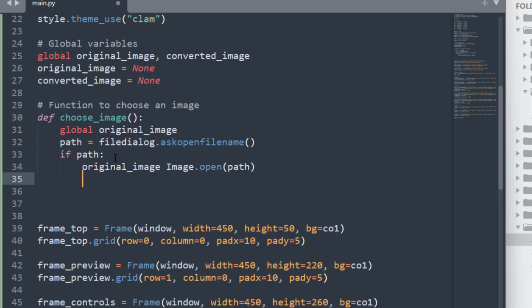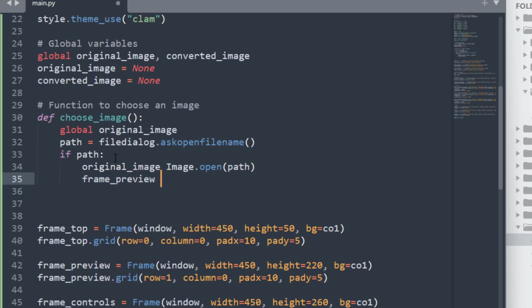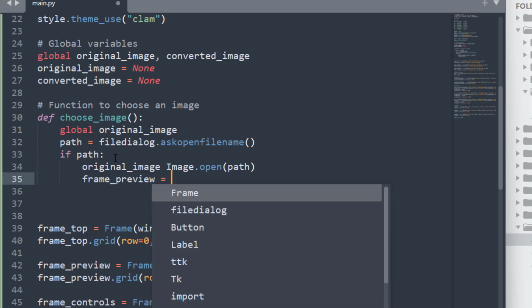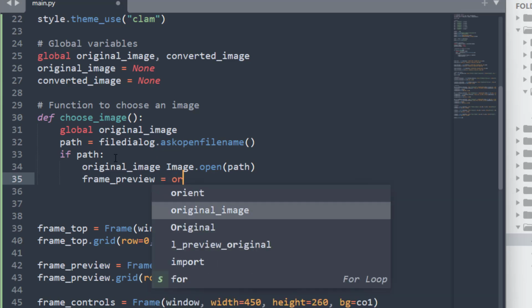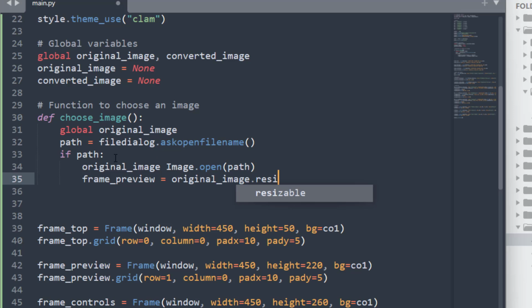When we get the path, preview_image will be equal to original_image.resize. When we get the image, we need to change its size so that it shows properly in our app. So let's resize it to 200 comma 200. This is a very good size to work with.